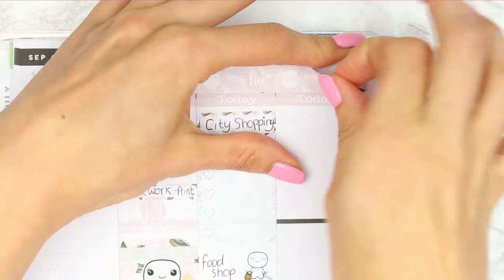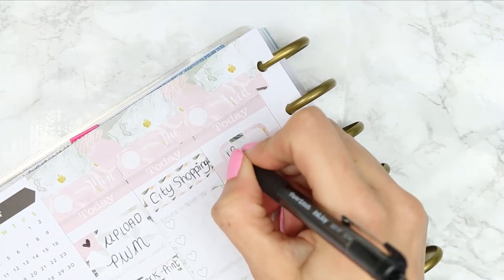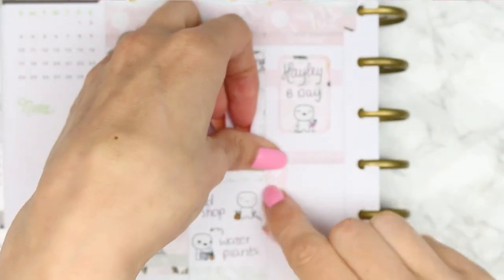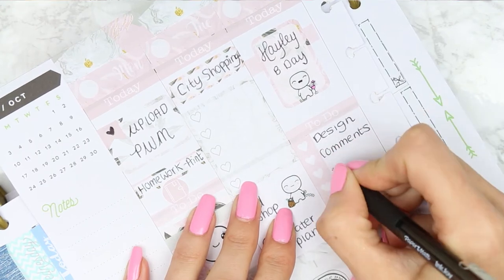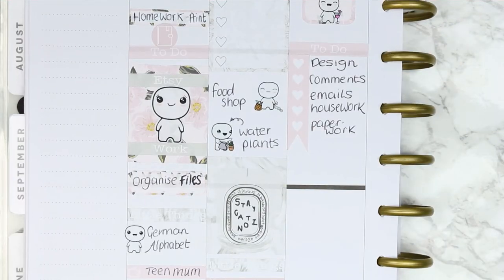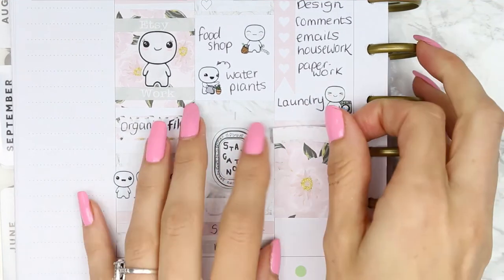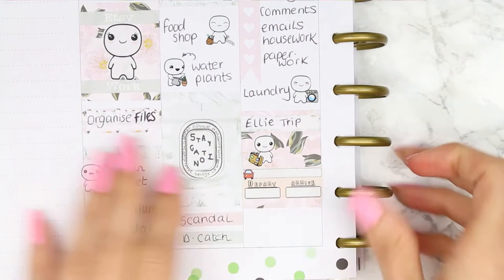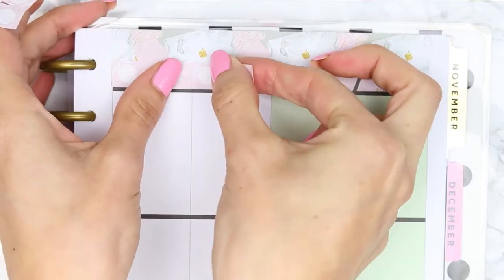For Wednesday it's actually my cousin's birthday, so I started with a today header and then put a piece of washi down and a half box flipped onto its side to write my cousin's birthday, finishing it off with a little pop-it from the birthday sheet. Underneath I put my to-do header and a pink heart checklist for things I wanted to do Wednesday afternoon, and took my page out of the planner to fill it in more easily. I also needed to do some laundry so I wrote that down and added a laundry pop-it from the Home Life sheet. Then I put a pink floral full box with a quarter box on top to note that my daughter is going on a trip, adding one of the little travel pop-its from the travel sheet.